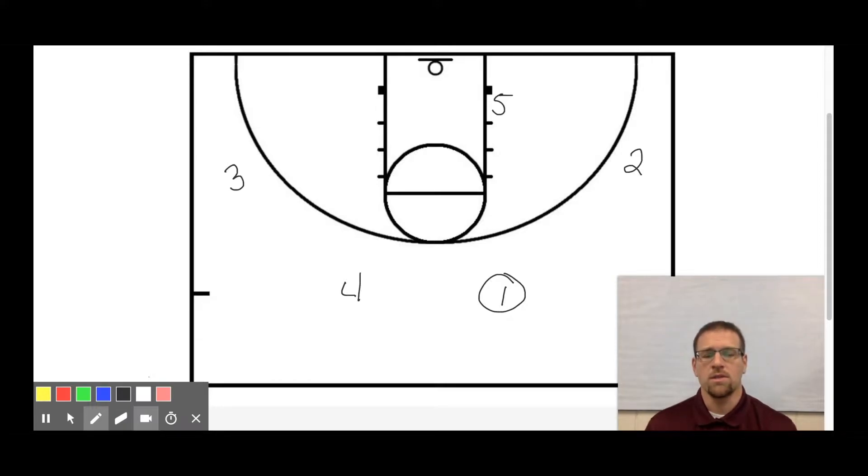The goal is to hit the balloon over top the player's head and have it hit the floor. So players will be kind of leaning one way or bending back, try to get this and hit the balloon over to their teammate. Count the number of times that that balloon hits the floor and you're going to have a winner and a loser. Then you're going to take all the players on one side and have them count theirs up. And you'll have all the players on the other side count the times that they were able to get the balloon to hit the floor.